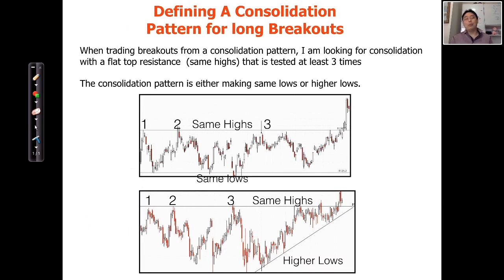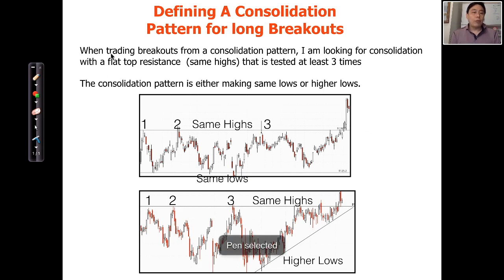Now, the first thing we need to do is define what a valid consolidation pattern is, right? Because one of the common mistakes people make is they think it's a consolidation, but it is not a consolidation. They think it's a resistance, but it is not a resistance, right? Sometimes in the market we see what we want to see, but it's not really there. Sometimes the market can play tricks on you. So I have to correctly define what a consolidation is, and you have to follow the definition strictly. It cannot be subjective, it has to be really objective.